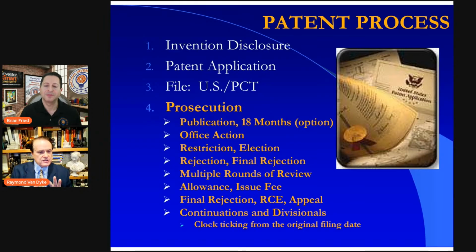So again, prosecution, there's a variety of things that can happen there. I won't get into all these details because of time, but you may have what's called a non-final office action, where the examiner says, "Hey, you got this idea, it's great, but I think this other reference is before yours. You don't have novelty." Or the examiner will say, "This other reference, and maybe two of them combined, renders your invention obvious." You need to address this. You need to say, "Examiner, you're wrong for the following reasons." This may go back and forth until you get your allowance.